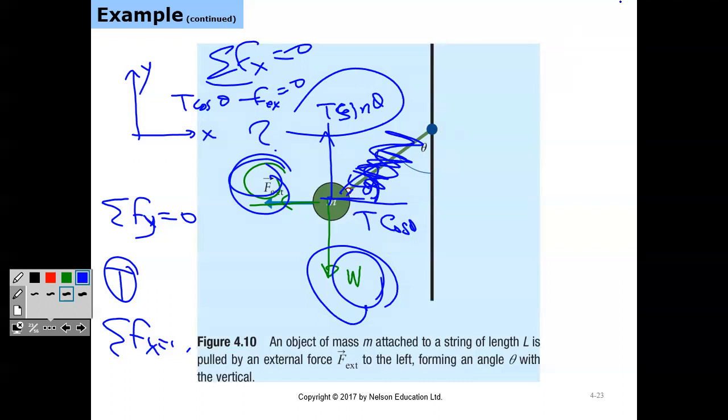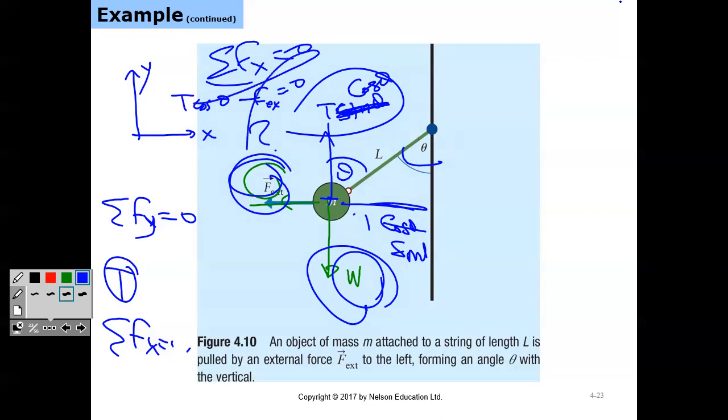If this is the angle theta, because theta is with the x-axis, the y component will be sine theta, and the x component will be cosine theta. Oh, I'm sorry. If this is theta, this is not theta, so I got it all wrong. I wrote theta there, but actually this is the theta. That means this is not theta, this is the theta. All right, it is in the slide, so please follow.